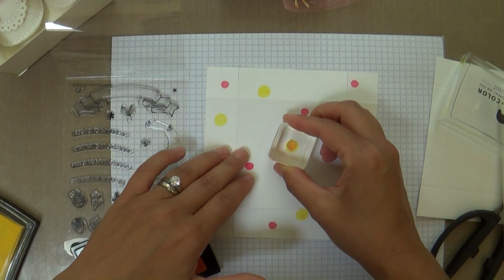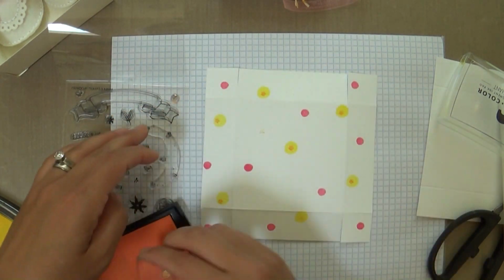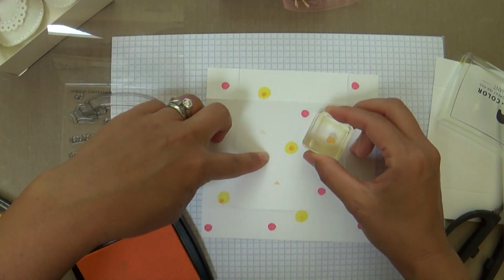And then I'm going in with some orange ink, the Mama Elephant, and adding some more accent color, just trying to fill in all that white space and give it some color, make it look pretty.